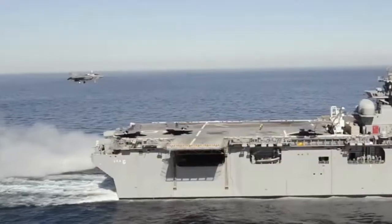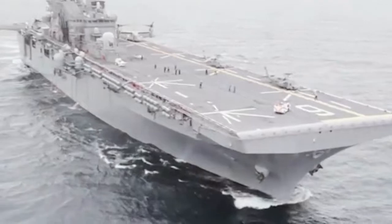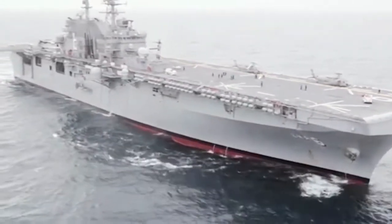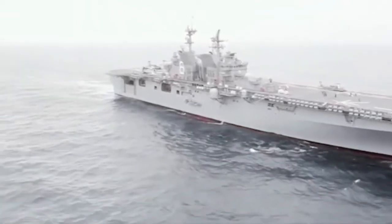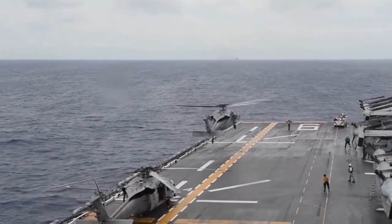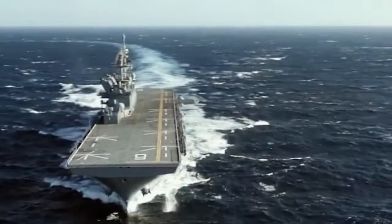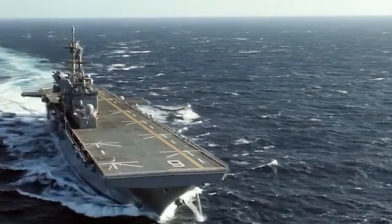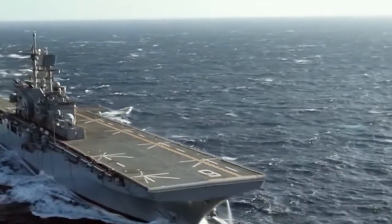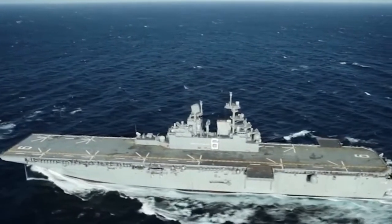The Amphibious Assault Ship is the largest type of amphibious warfare ship operated by the United States Navy. They are able to operate VSTOL, STOVL, and VTOL tilt-rotor and rotary wing aircraft, and they have the appearance of a small aircraft carrier. Because they were designed to support the use of landing craft with air cushions (LCAC) and other watercraft, the first two LHA-class ships, LHA-6 and LHA-7, do not have a well deck. Amphibious Assault Ships have a well deck to support the use of LCAC and other watercraft, though LHA-8 will be equipped with a well deck, serving as the cornerstone of the Amphibious Readiness Group (ARG) and Expeditionary Strike Group (ESG).